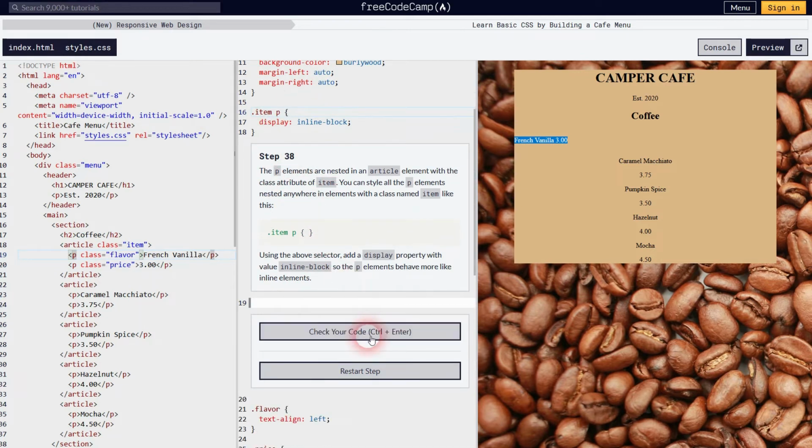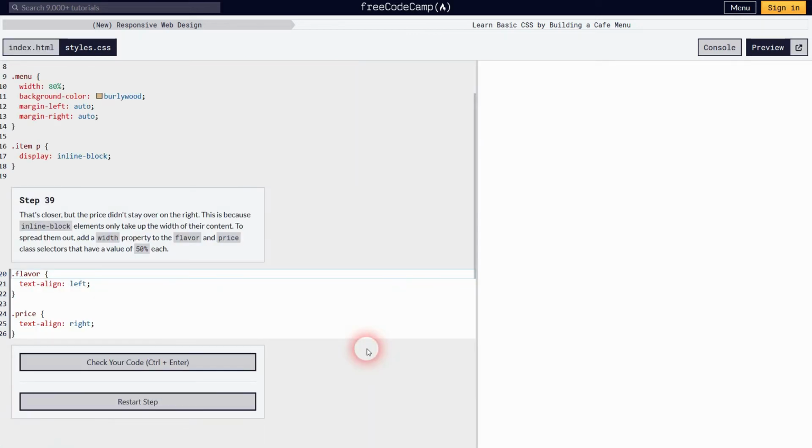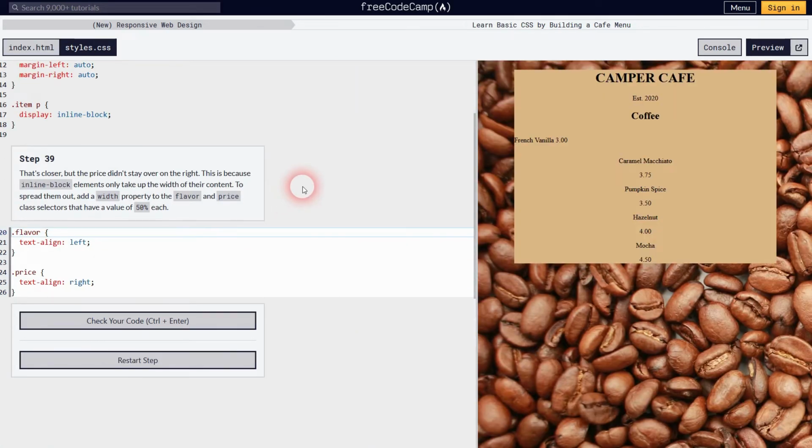Step 39. The problem is that it's now all on the left and we want to put it to the right. So let us change for flavor and price our width, and we can set it to 50%.